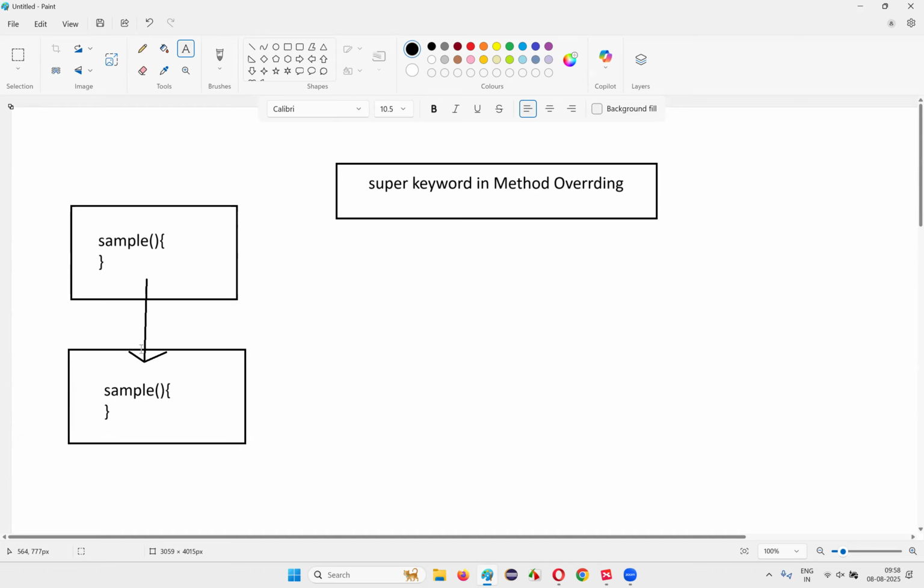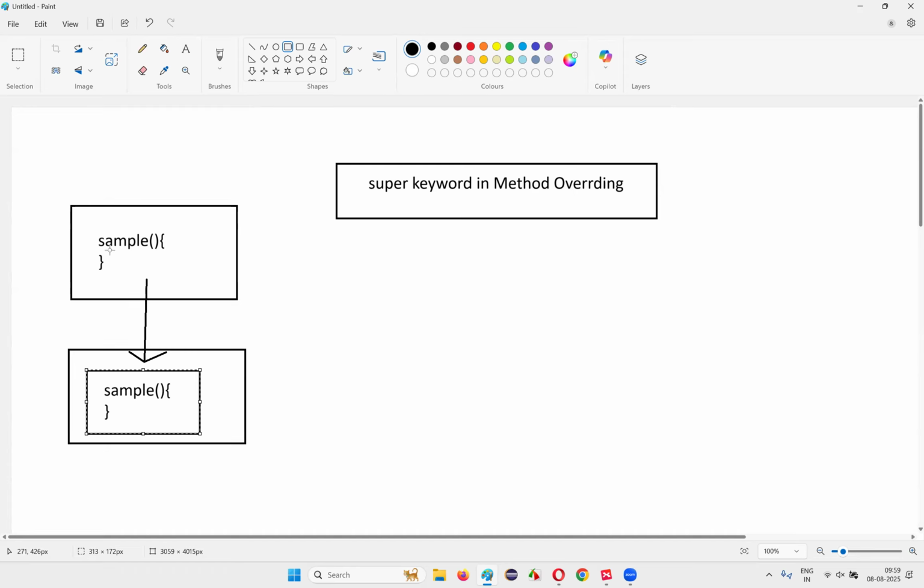Now, why do we have to use method overriding? Why do we have to implement method overriding in JavaScript? The reason is, if the child class wants to have its own implementation. Even though this sample method can be inherited by the child class from the parent class, the implementation would need to be the same, right?